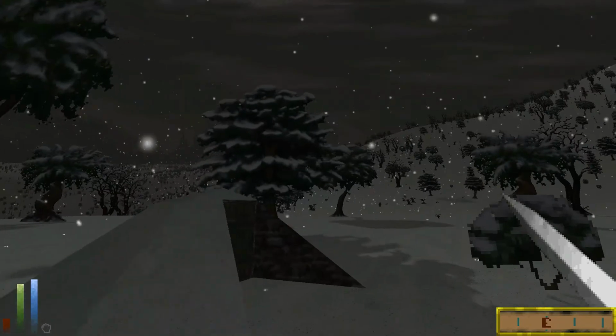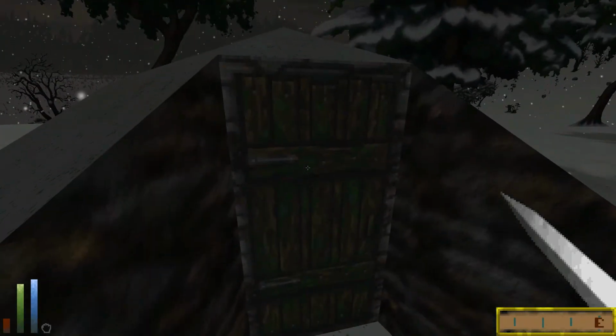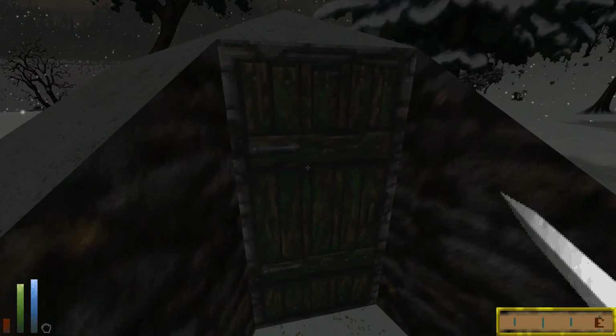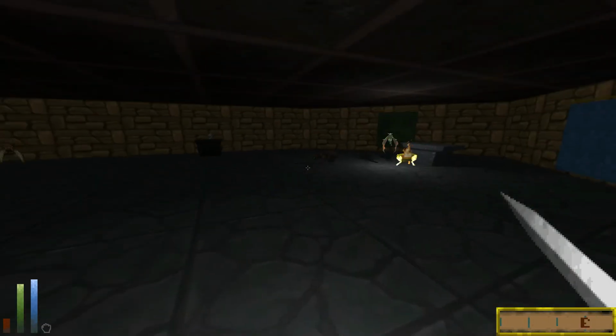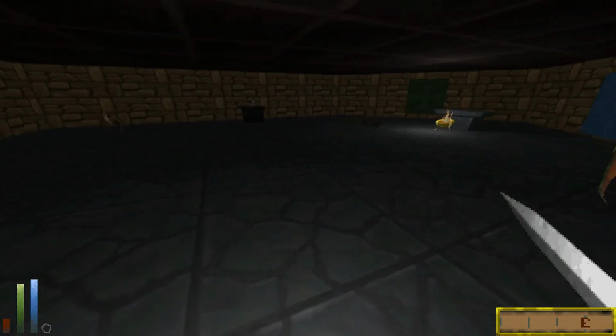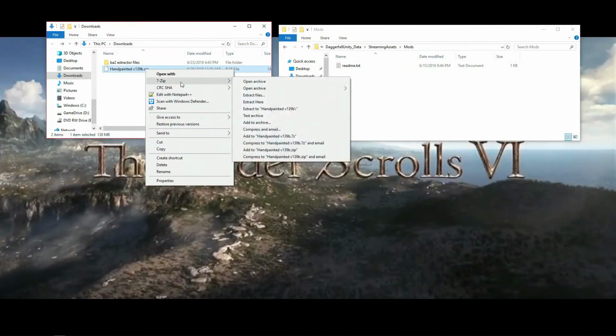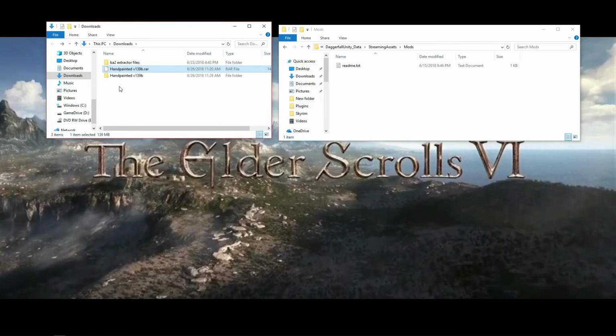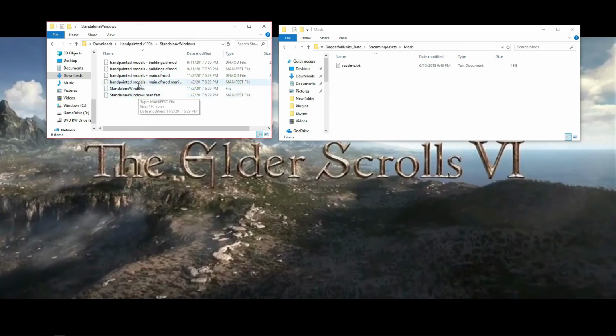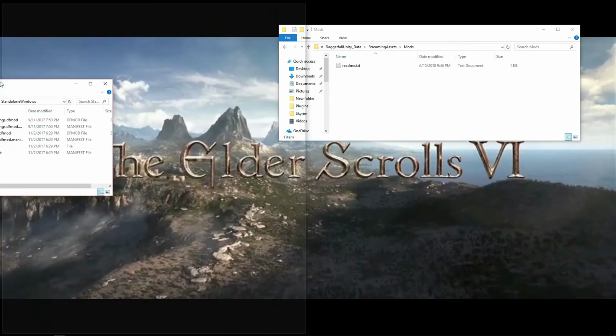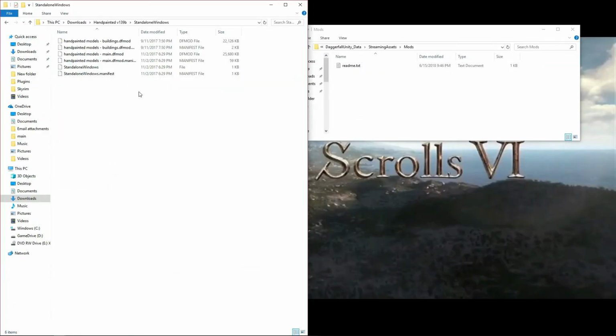We can go in here. Hopefully there's nothing back in here. Oh no, there is. But as you can see, the textures have changed. I recommend extracting because it's easier to explore the files. And then go to standalone windows, and you can just throw them all in there. It's not gonna hurt anything.